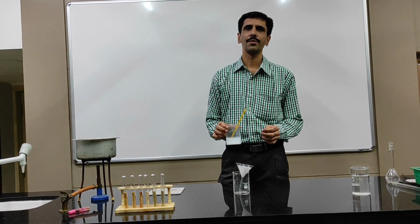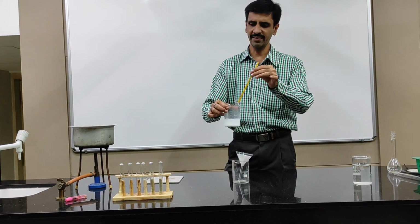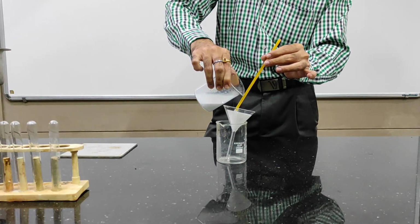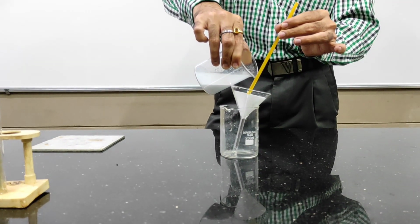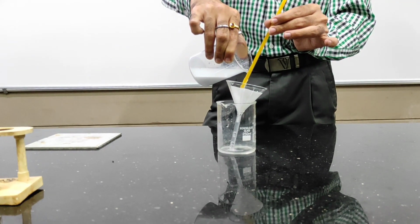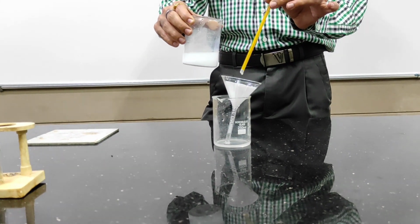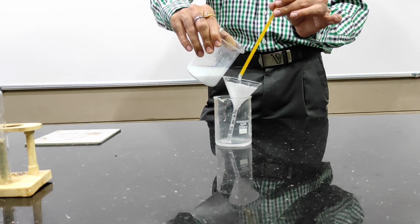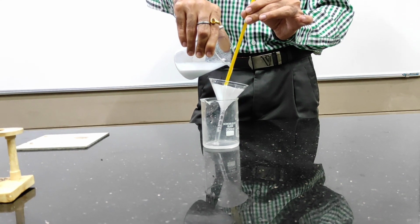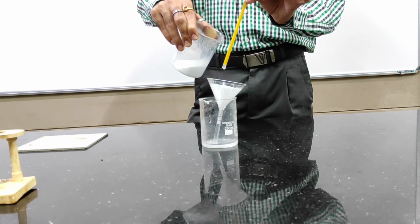Okay, so now this is sufficiently cool. First of all, as much as possible, we'll try to take the supernatant solution. So the filtration process is going to be fast enough. It's a clear solution, so it speeds up the process of filtration.